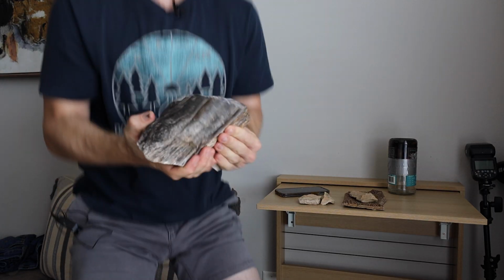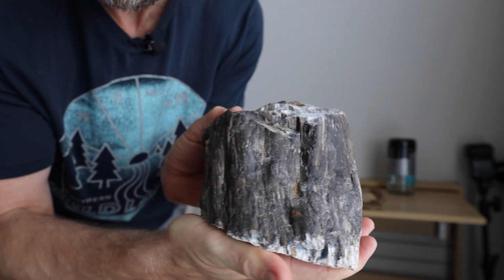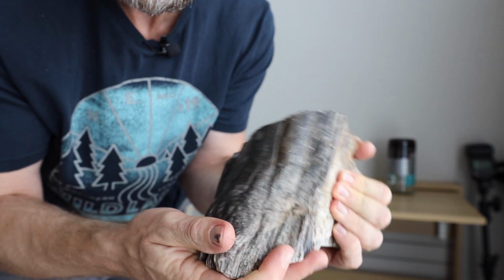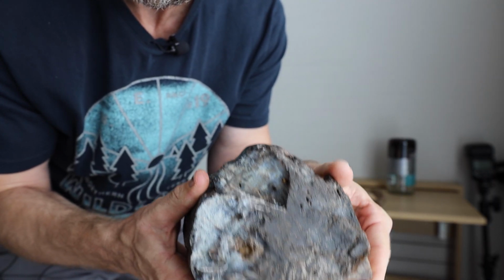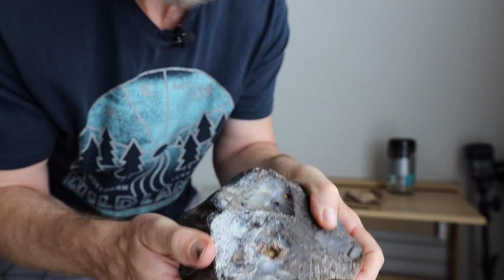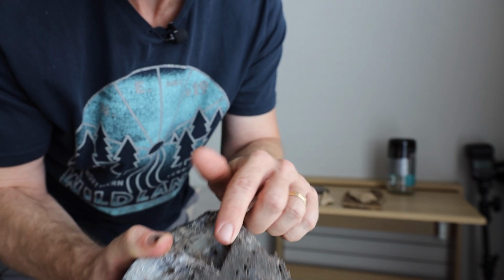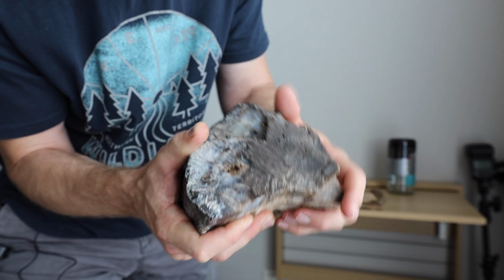So on our current property, I found this huge chunk. It is really heavy too. So a huge chunk of petrified wood. I've got some smaller pieces that I've found out there as well. But isn't that cool? I mean, you can see all of the wood detail in there. You know, where maybe insects had burrowed into the wood.